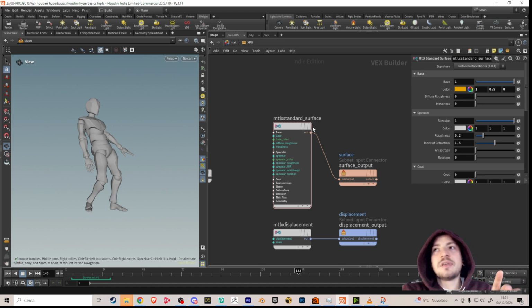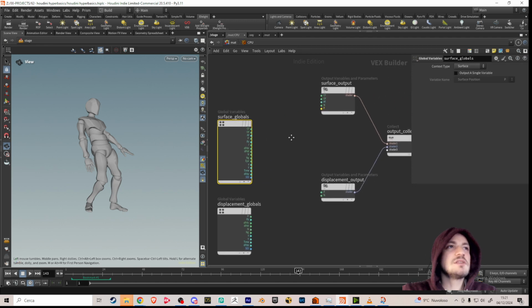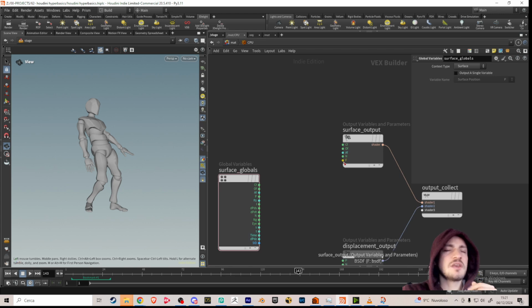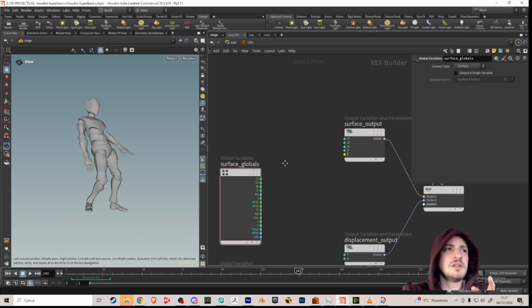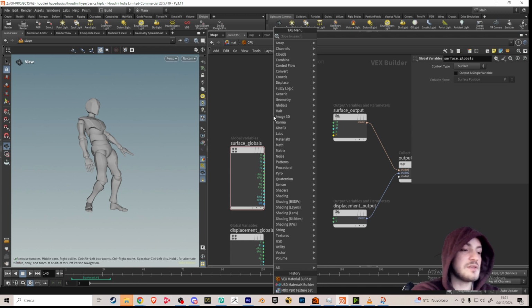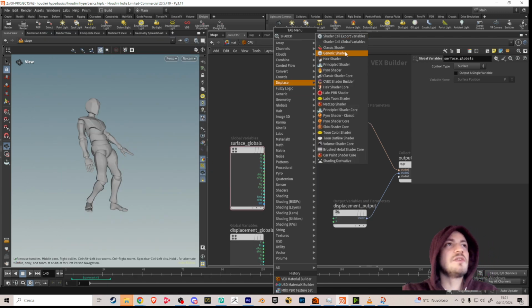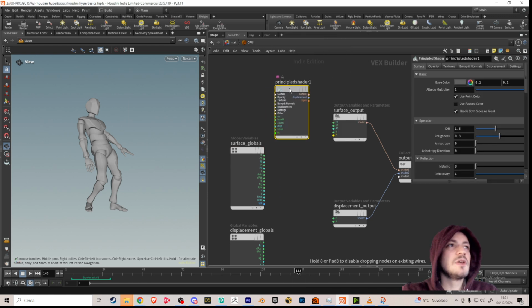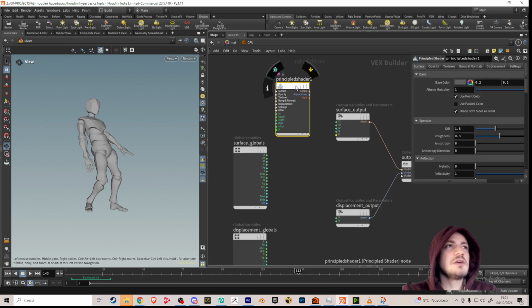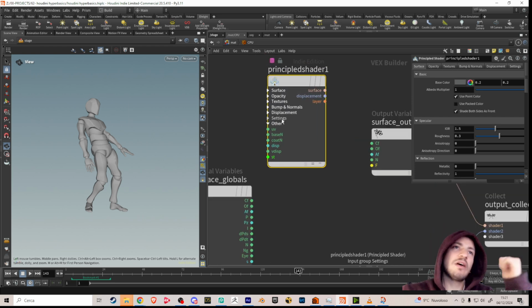And this is the XPU materials. The CPU materials are a bit different. Here you have the color, the opacity, the normals, and some functions. I think this is a light function, not really sure. And in here, if you search for shader, you have a ton of shaders. Principal shader, for example, is a simplified version of it, I think, but it's the same thing that you have over there.